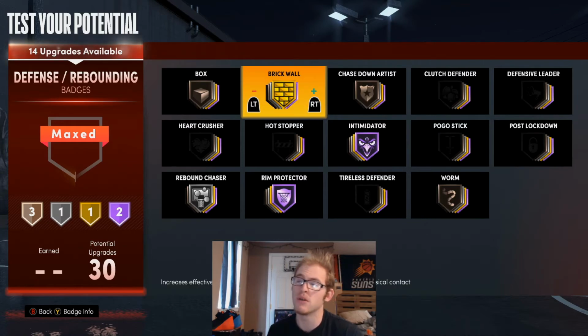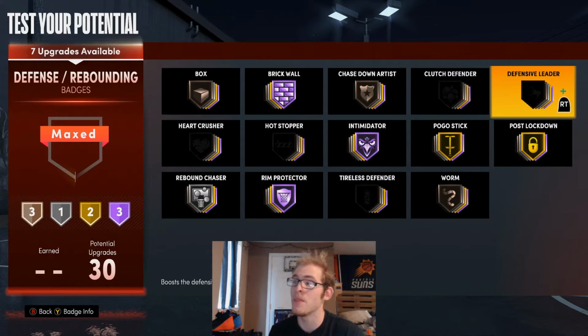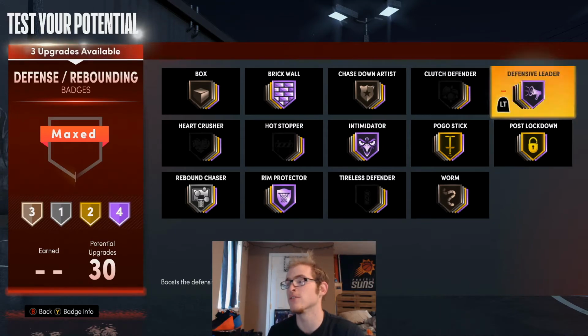Now, I'm going to actually put Brick Wall on Hall of Fame. I'll throw Pogo Stick up to Gold. I'm going to put Post Move Lockdown on Gold. Now, on this build, I would definitely use Defensive Leader, throw that on Hall of Fame.